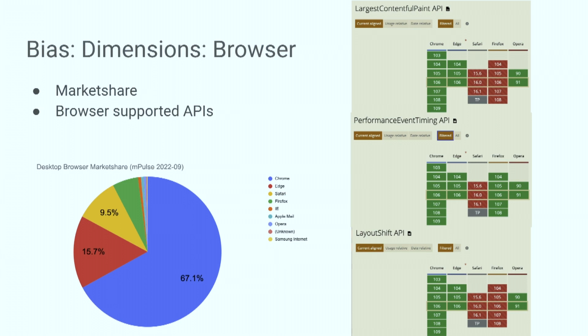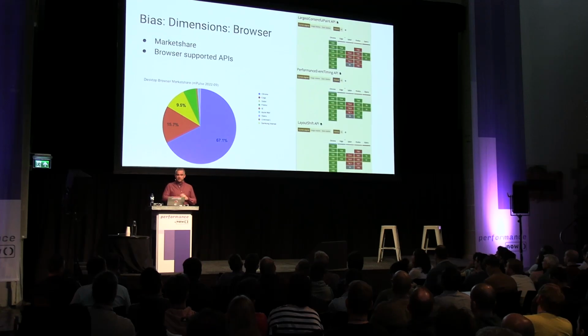But one of the challenges with measuring things like the Core Web Vitals is not all browsers support all APIs. So on the right-hand side, I show Can I Use for the 3 Core Web Vitals. Essentially, Chrome supports all the Core Web Vitals, but the other browsers may not. Safari doesn't support any of them, so none of the measurements I'm going to show you are from Safari. And Firefox is only supporting parts of the event timing APIs, which is things like first input delay and interaction to next paint. So again, a lot of the data that I'm showing you is very Chrome based.